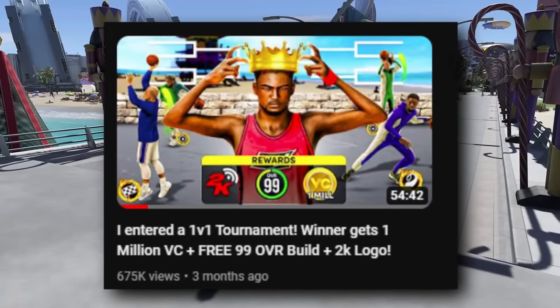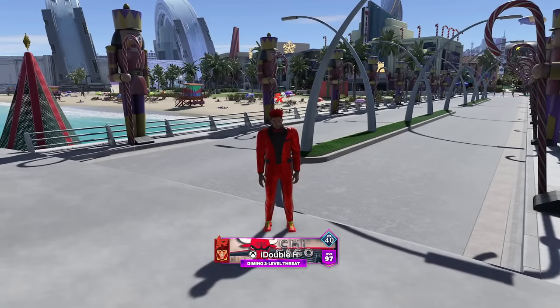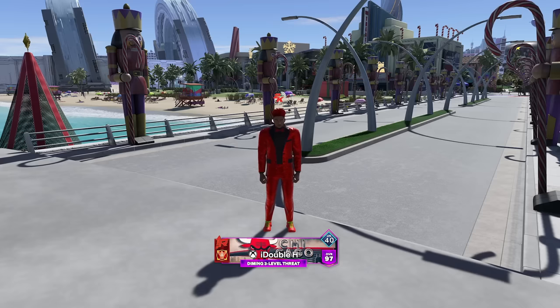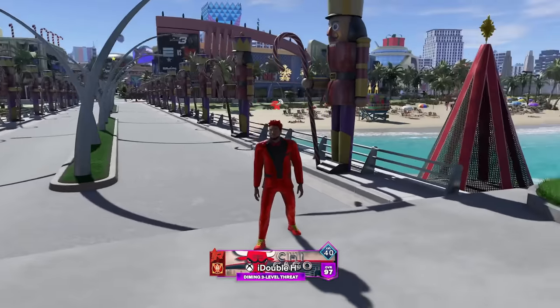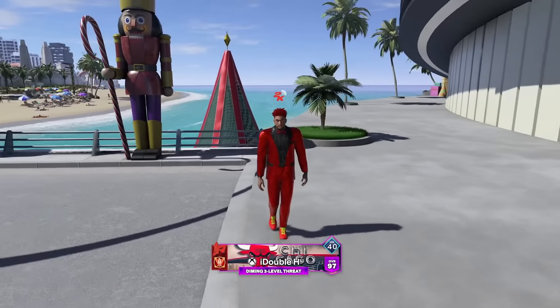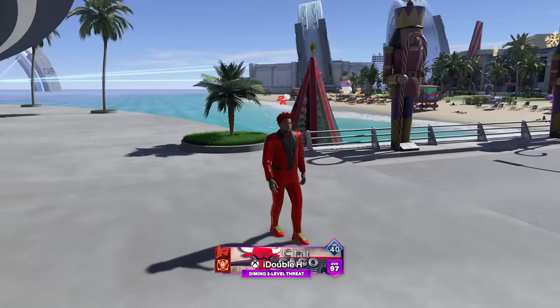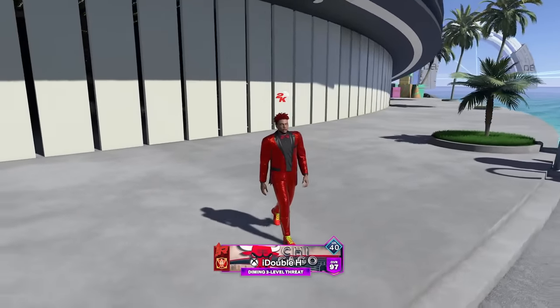But anyways, when I get selected to load up the game, not only will I be in that builder and have my DoubleH build in the game, but I'll have another logo that says community build above my head. So people in game know that I have a community build in the game, and it's going to override this 2K logo. So this is probably the last time I'm going to see this 2K logo in 2K24, and we will be seeing that community build template logo over my head tomorrow, hopefully.